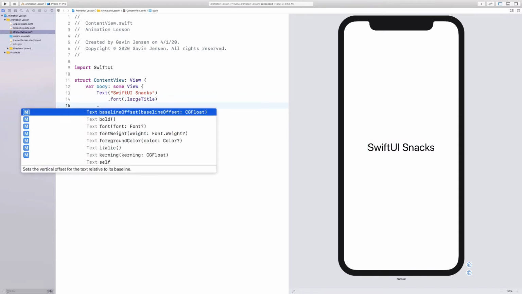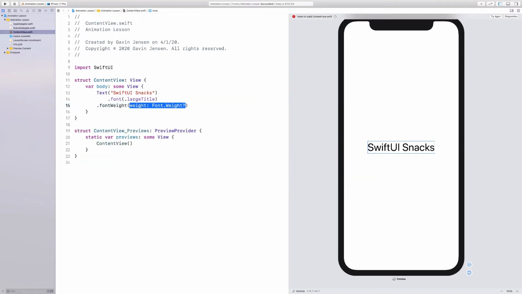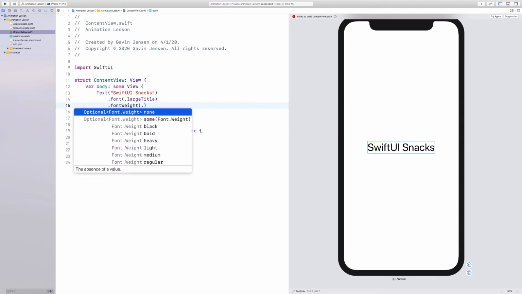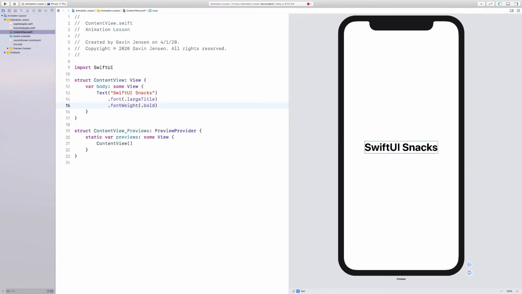To change the weight of the font, you just add the modifier font weight, and then you have black, bold, heavy, etc. I'll do bold, and there you go. But another way to do this in Xcode is to hold down Control and Option and click on the element that you want to change, and then you can just change it in this visual interface right here.